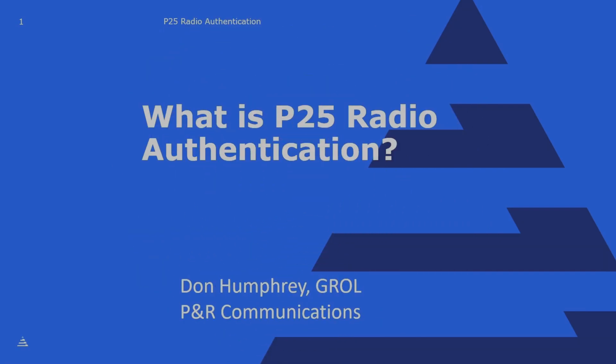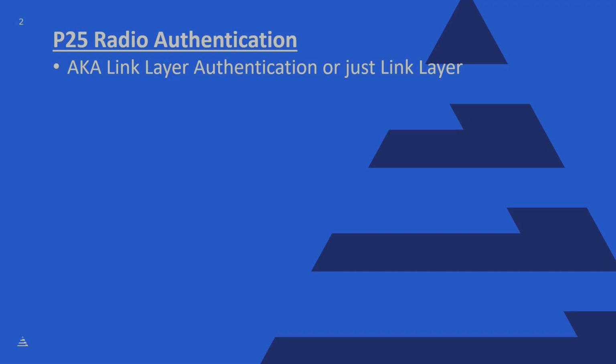So what is P25 radio authentication? P25 radio authentication is the next level of taking the radio system to a secure place. You may have heard P25 radio authentication referred to by a couple different names, link layer authentication, or sometimes we just call it link layer. But it's all the same thing. P25 radio authentication and link layer, they're exactly the same thing.